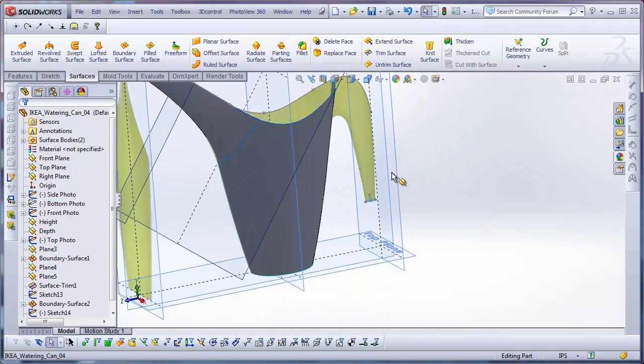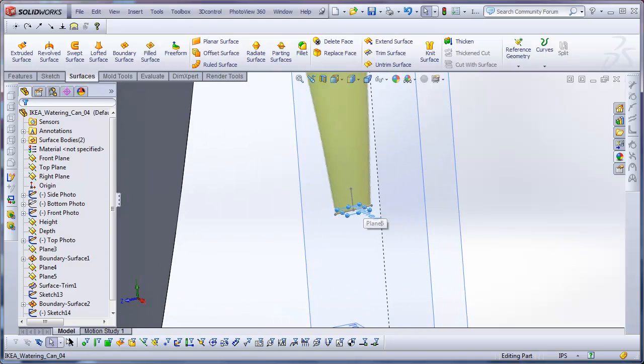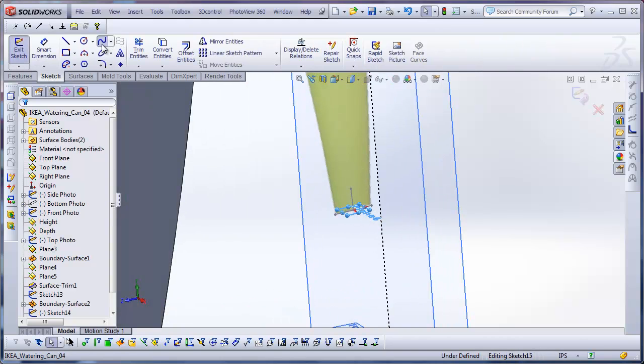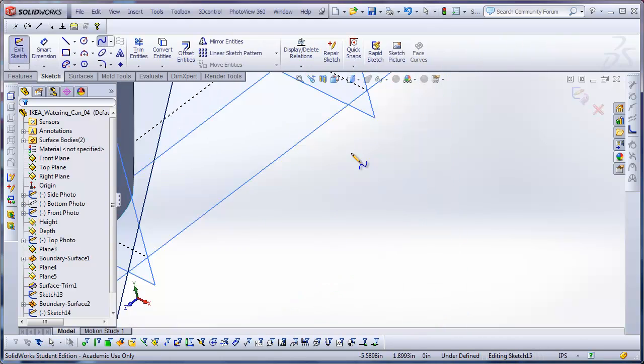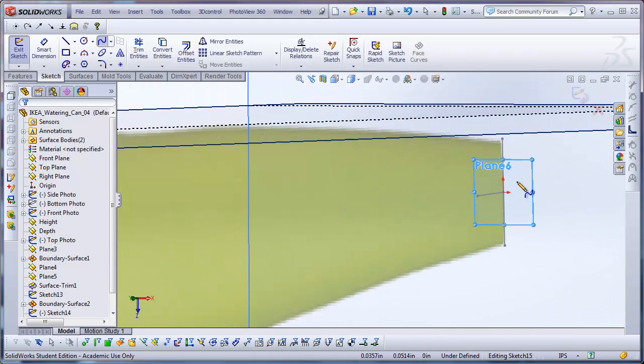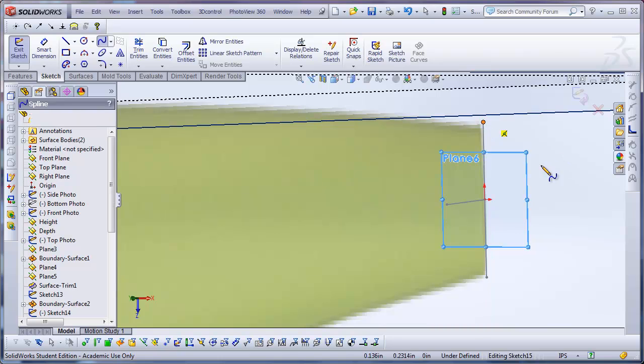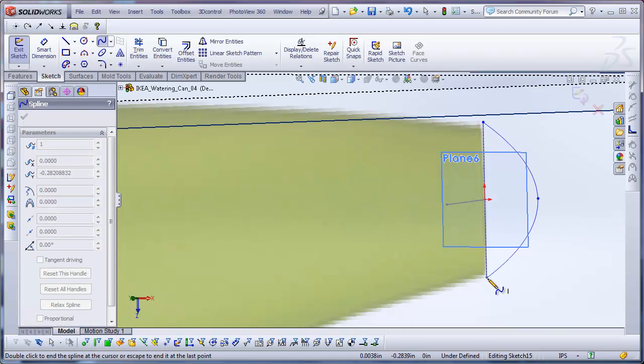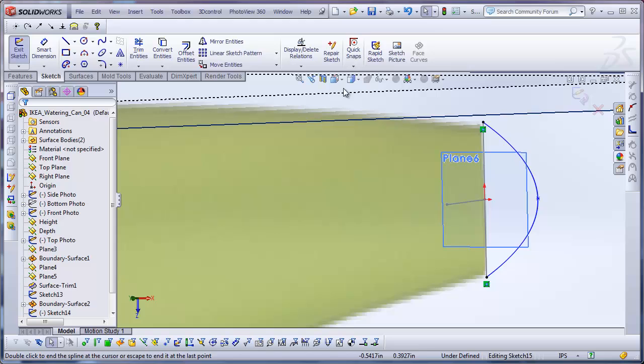And on this angled plane, I'm going to make a sketch. And I'm going to create this small little profile.